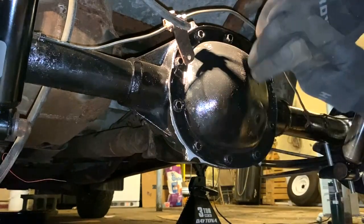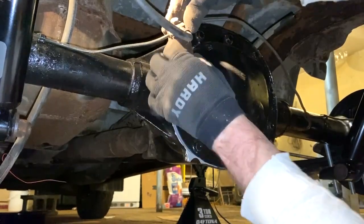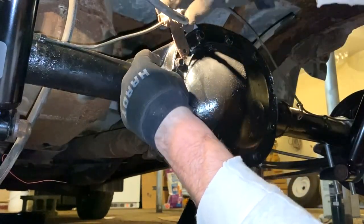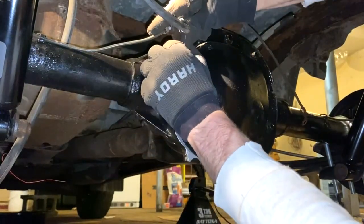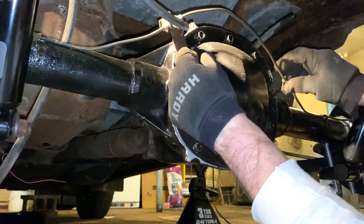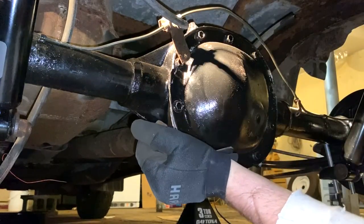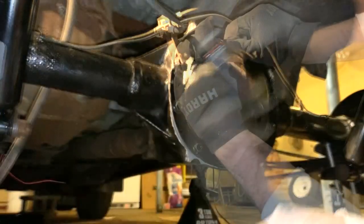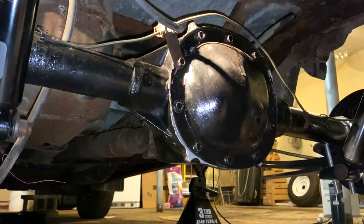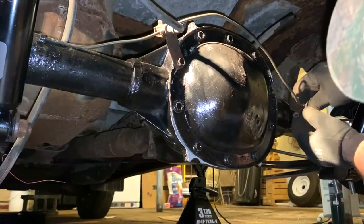Okay, under here working on this rear diff, what I gotta do is unbolt this to get this parking brake, the brake stuff, in. And so I gotta get it lined up, and that's gonna be a little more difficult than it looks to get that on there. And then this one is gonna go over here somehow, so I gotta be very careful. I don't wanna bend these brake lines too much and get them back on here. Nice. Click, click, it's torqued. All right, now we can bang this back down. Oh, avoiding breaking a brake line, there we go. All right, perfect. And now we just got this one.